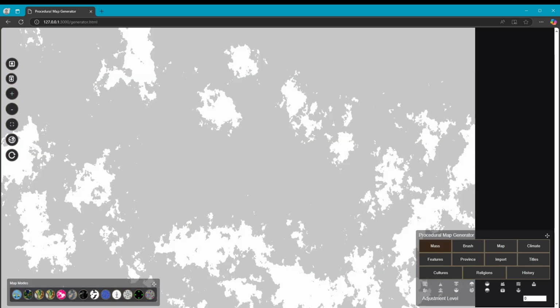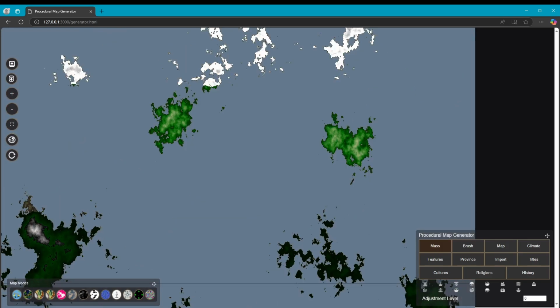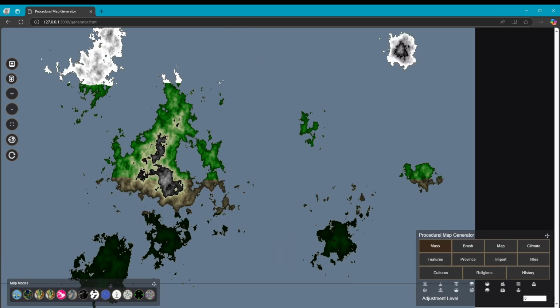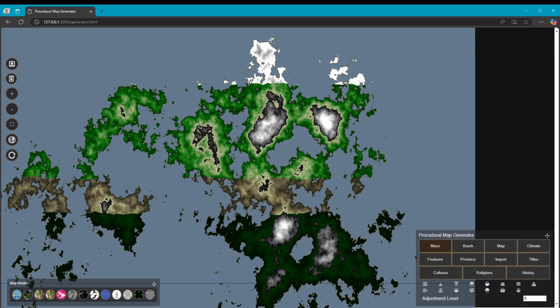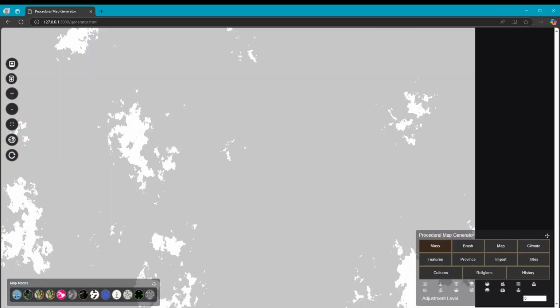Balance is key. While magic can simplify some technologies, it should also introduce its own limitations and challenges. Maybe certain spells are rare or require rare materials or have unpredictable effects. And that'll keep your technology tree grounded so that advancements still feel earned and meaningful within that magical framework of your world. In science fiction, technology is often at the forefront.